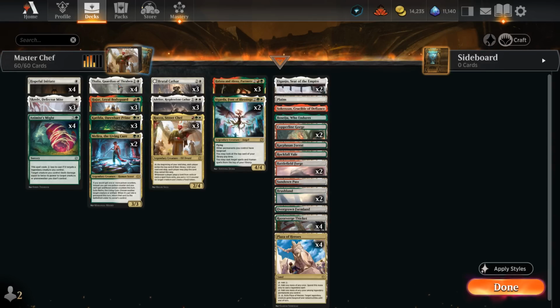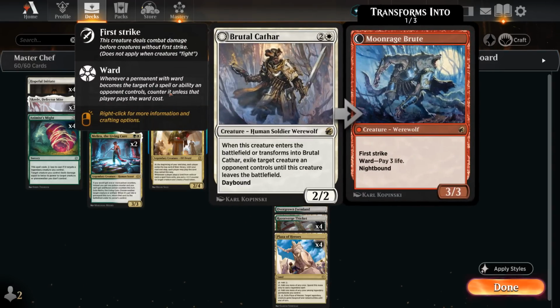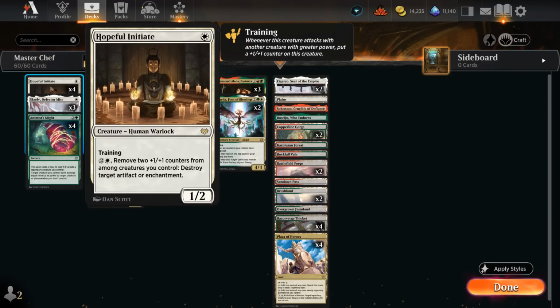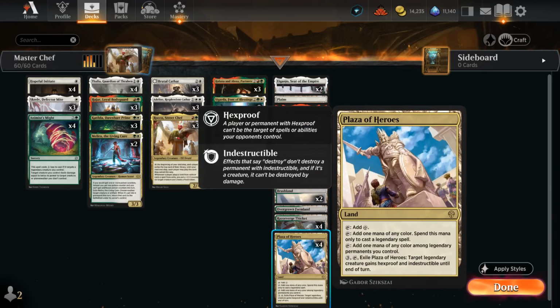And then our final creature is Hopeful Initiate, another one of the few non-legendary creatures alongside Brutal Cathar, but it is another way to get on the board quickly as a 1/2 human, and it has training, so it can also pick up additional +1/+1 counters and potentially answer opposing artifacts and enchantments if we can remove enough of those counters. And then our mana base relies pretty heavily on Plaza of Heroes to fix our colors, and it can also potentially save a creature by giving it indestructible and hexproof until end of turn.